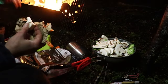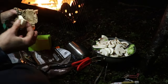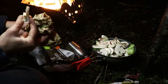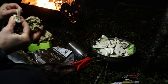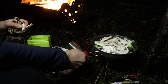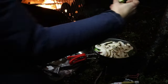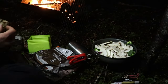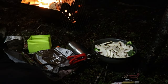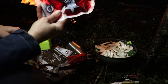I just sliced that up at home. And I'm just going to chuck them in with some instant noodles. I'm not really that keen on freeze-dried meals and things like that, so I'd rather take a bit of time, cook something that's tasty and nutritious, if I can. And I can. Oh, that cooks. It's 1 o'clock.